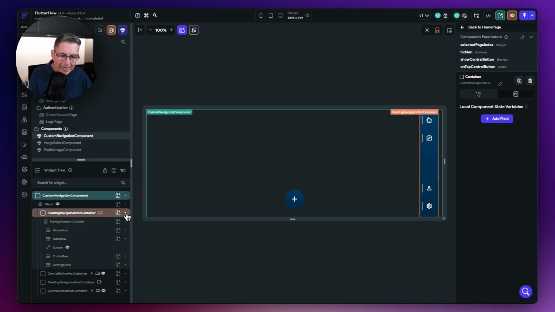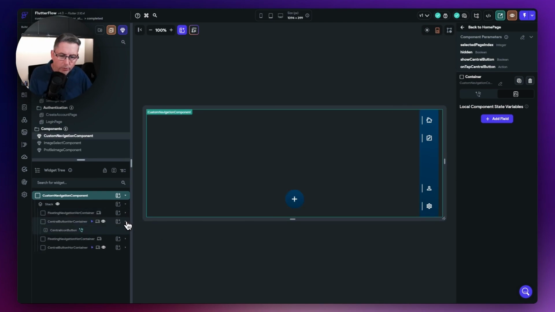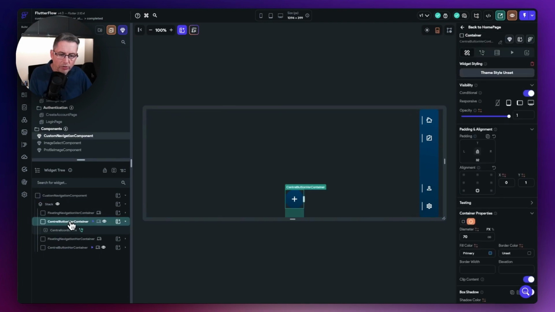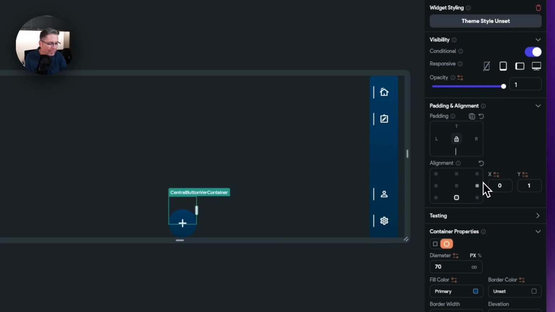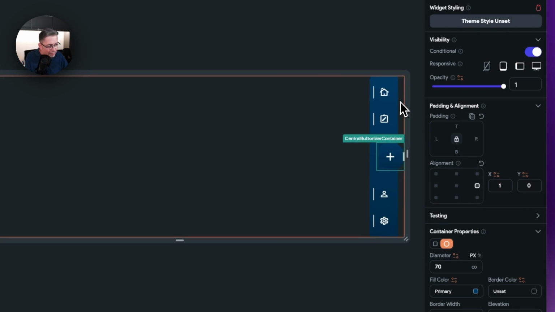Let's collapse the navigation vert and focus on this here. Let's choose the central button. Let's firstly remove the padding from the bottom. We don't actually need that, so let's move that out of the way. And we now need to choose the alignment, so let's move that to central. You can see here that's looking good. But of course, it's now positioned a little bit too far over on the right hand side. Now, if you remember, there's 16 pixels between this and here.